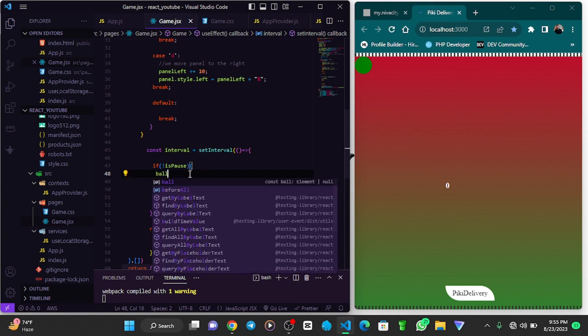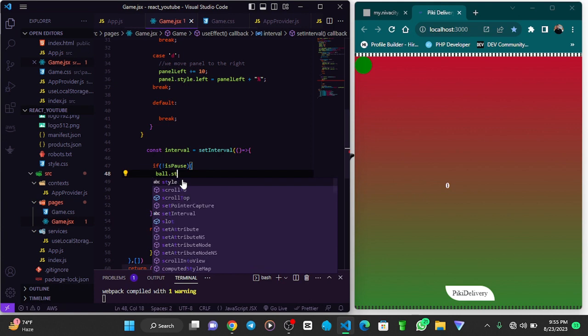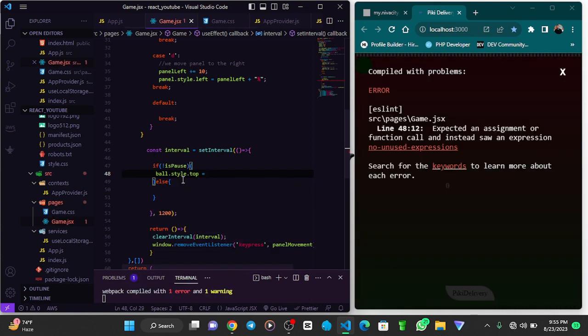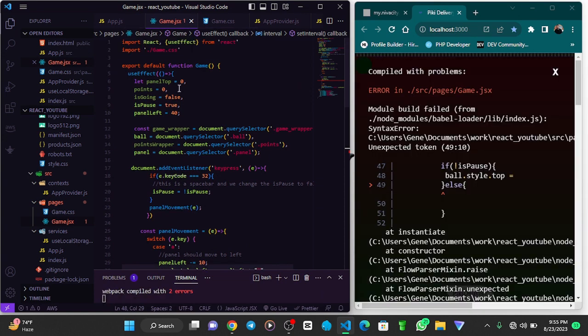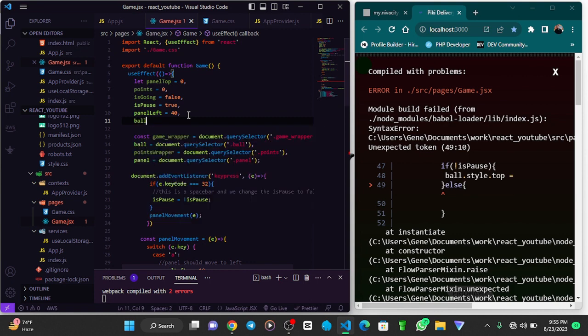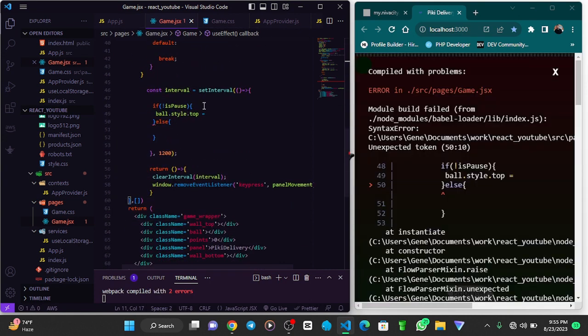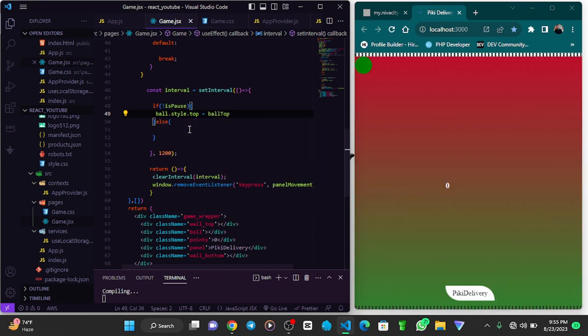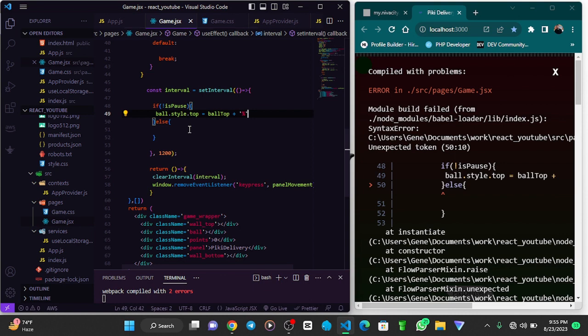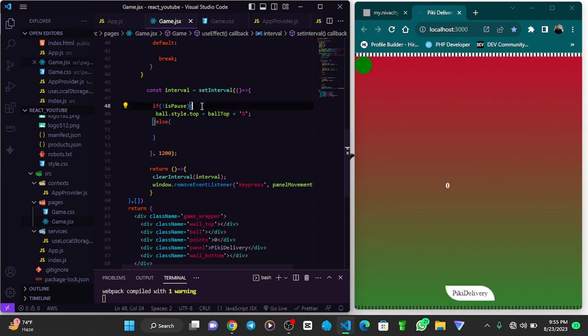So we select the ball, then style dot top equals, so we say ball top equals 0. Then here we say ball top plus percentage, right?